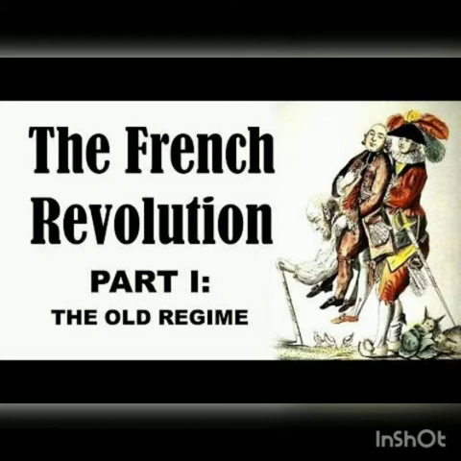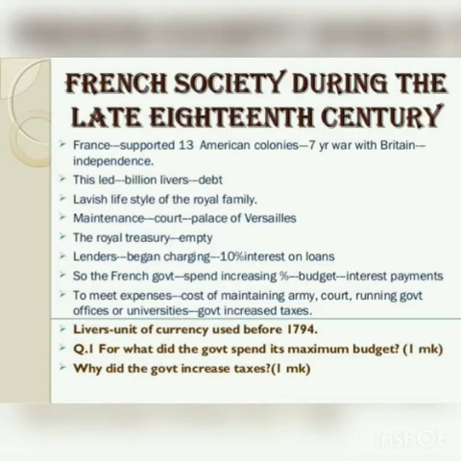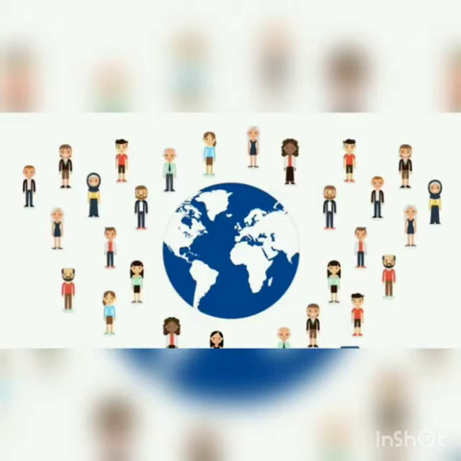The topic of discussion for today is the French Revolution of 1789. Today, in this video, I will be providing you basic information about the French society during the late 18th century. This video will give a clear picture about the French society before 1789, the organization of population then, and a basic introduction of the monarch.